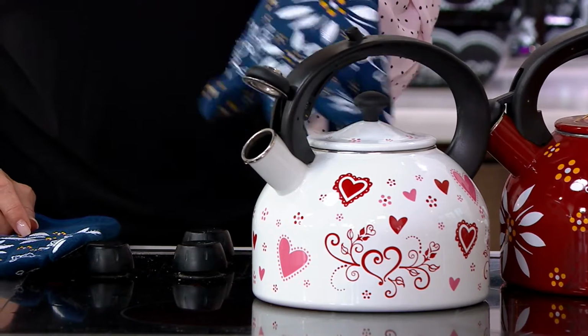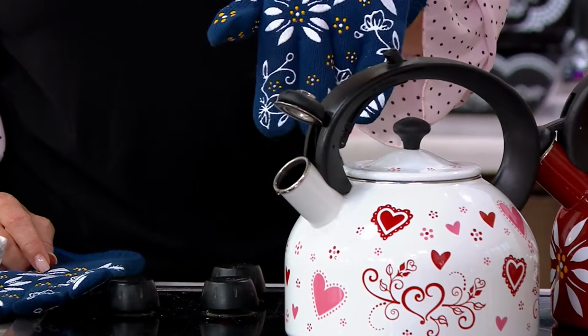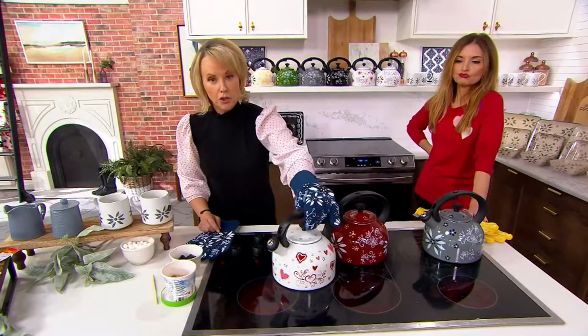That finial comes right off. You take that lid right off. Since it's boiling, I'm going to leave that alone. But you take that right off. There's instructions on the inside. Make sure you take those out. Give it a quick wash before you use it, and then you are ready to go.